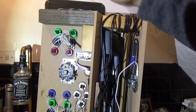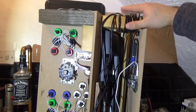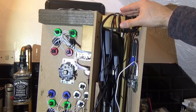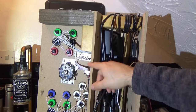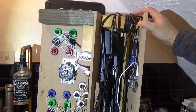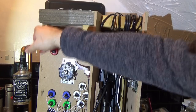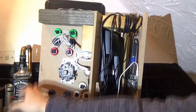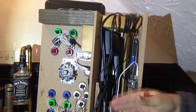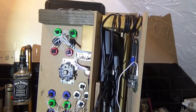In the future, we need to make some sides to put on it. We also need to install some decent speakers. We've got a couple of little repeater speakers here to block up those holes that I made accidentally. Very dubious of me. And we need to make a front board for it, and perhaps even put some kind of a bottom panel on it to enclose it all. But yeah, we're definitely getting there.